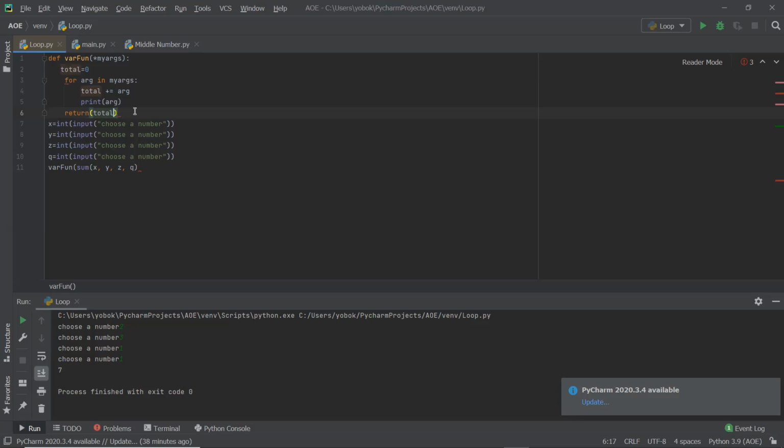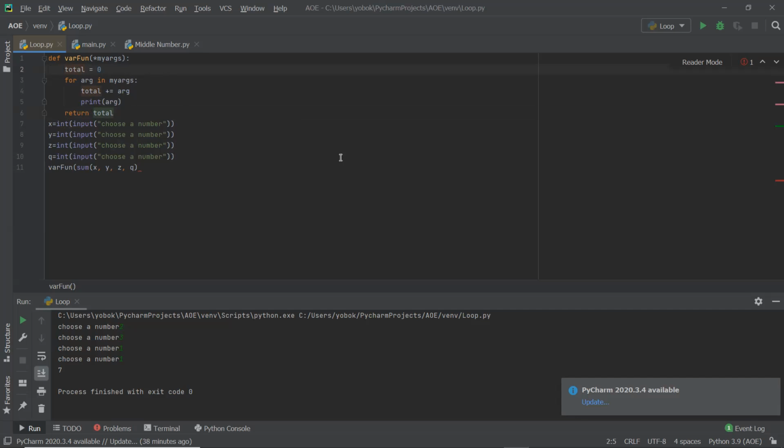And you don't need the parentheses, just put a return total. No parentheses there. Yeah, good. So the only thing now you need to do is put a space before total at line 2, because the indentation is not consistent. Indentation for that line, so you need to put one more space there. Okay, now it's good.